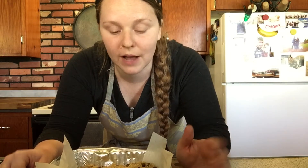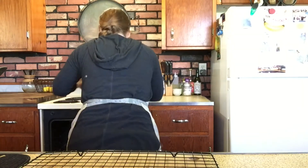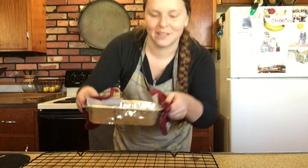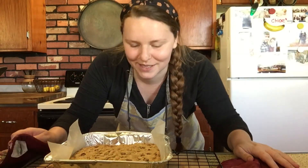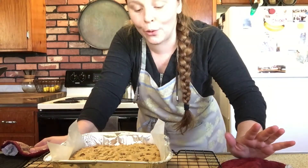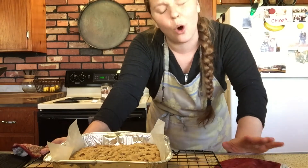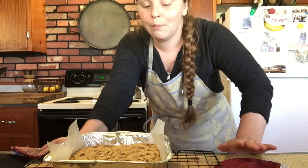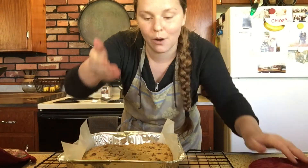I'm throwing these in the oven and setting my timer. The oven timer just went off — pulling these out now. They smell amazing! You can see they're golden brown on top with our delicately placed chocolate chips. Now we just have to wait a little longer — we want these to cool completely. They'll keep baking a little bit after coming out of the oven. I ended up baking mine for just over 30 minutes. Now we'll put them on a wire rack to cool, then I'll show you how to pop them out and slice them.